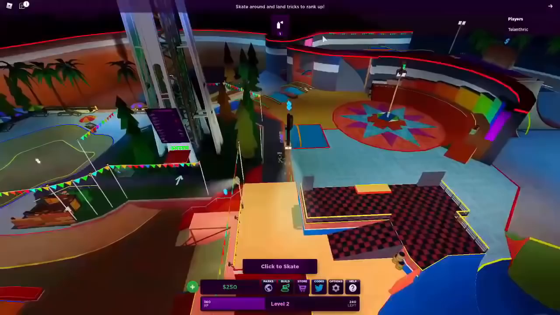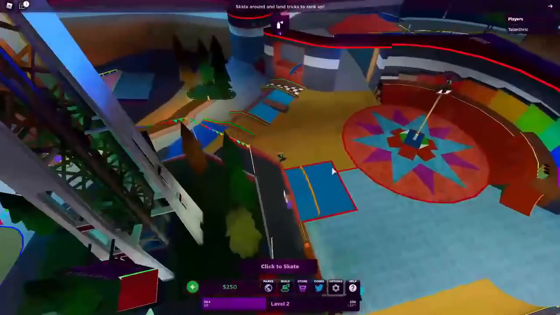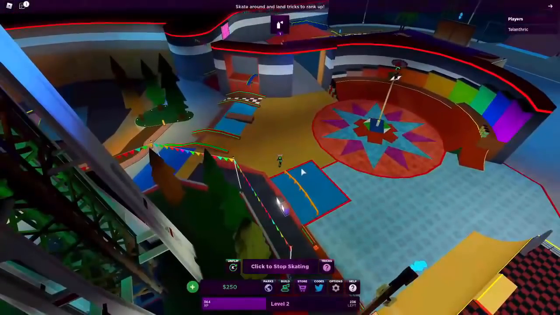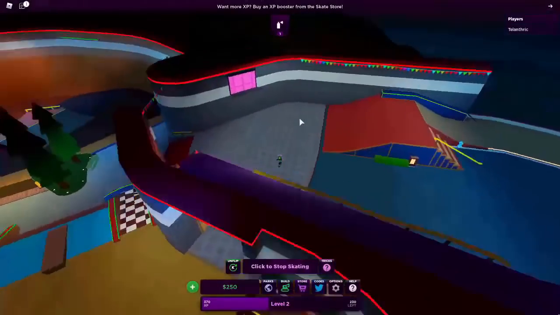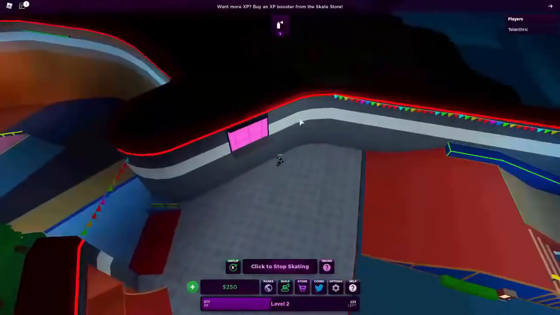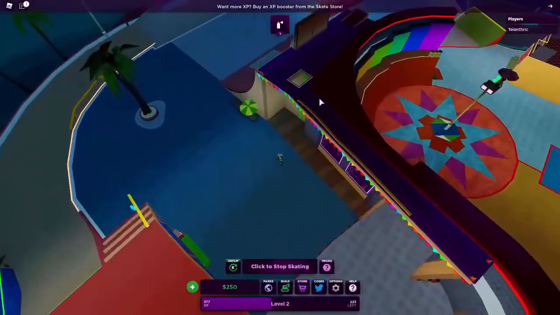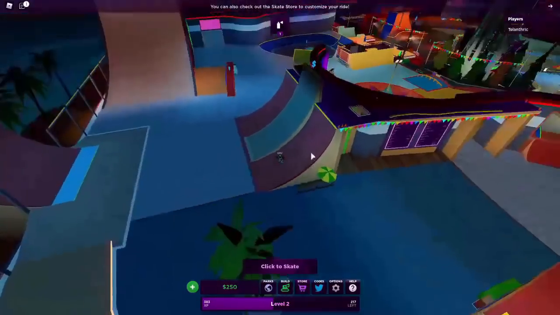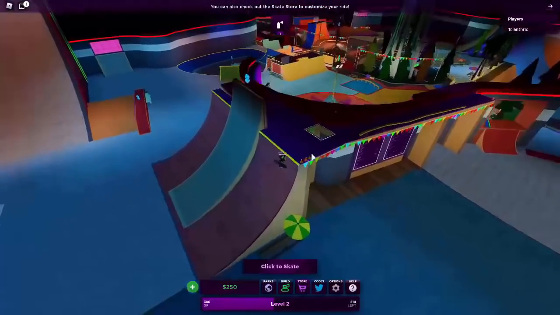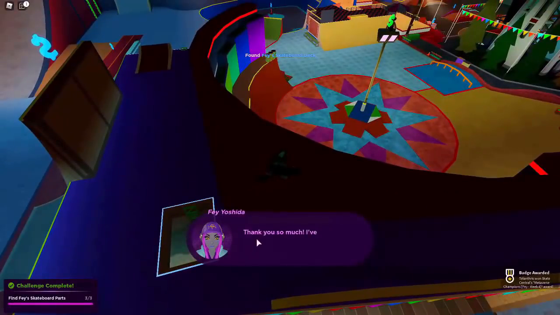So we need to go up there on that, and so let's just go this way. I'm gonna take out my skateboard because there's a big open area right here so we can go faster. And then it is in between the red and purple thing. So if we go over here, yep, we can see Faye's board. And so let's stop skating, go up here, and then collect Faye's board. Then Faye is gonna say thank you so much, and you're gonna get the badge.